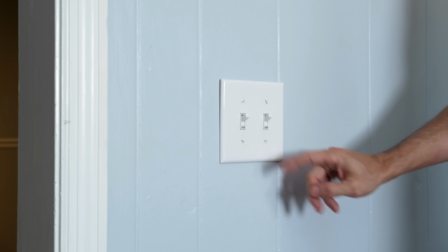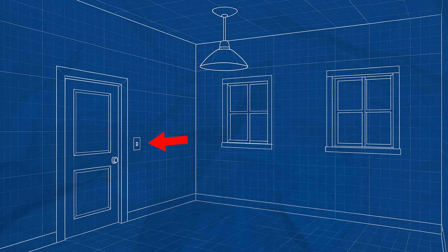So what you're looking for here, best case scenario, is a switch or a 3-way switch that controls a central light in the room or a central fan. That means you have wiring going from the switch right up into the middle of the room that you can tap into, and that is great.